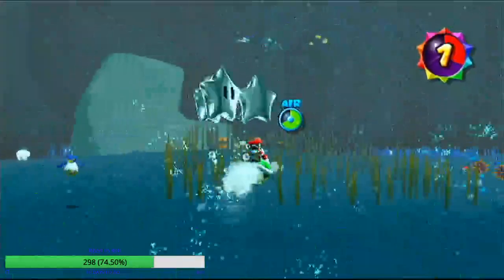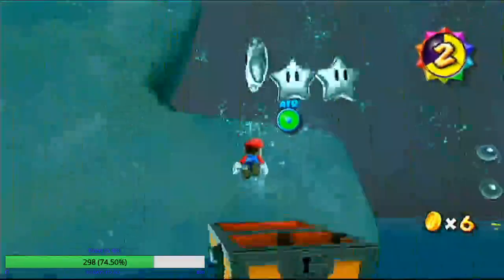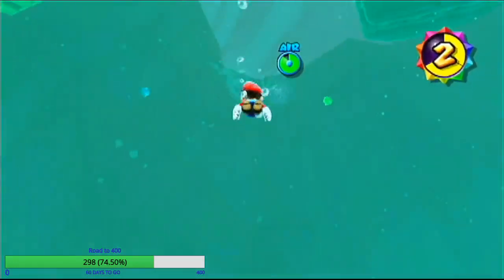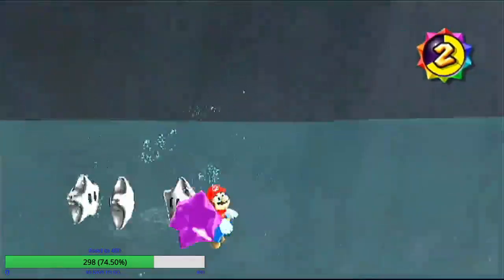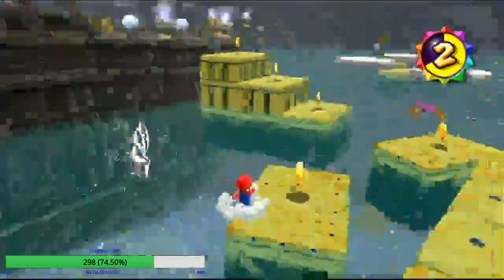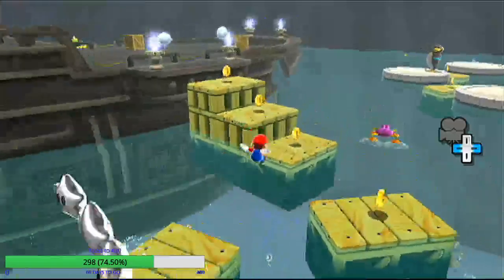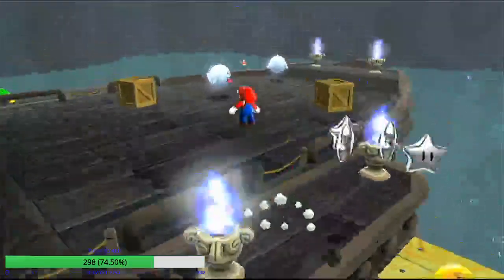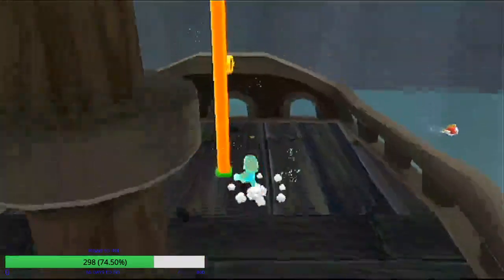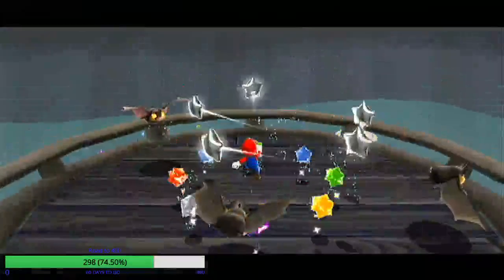Oh, wait, there's another chest I can check. And then I'll go back up to the surface. No, that's a coin. Alright, I'm gonna go explore the ship and see if I can find anything. Well, there's a silver star right here. Check up here for the coin. There's a silver star, but no comet metal. So I have to work on this one too.